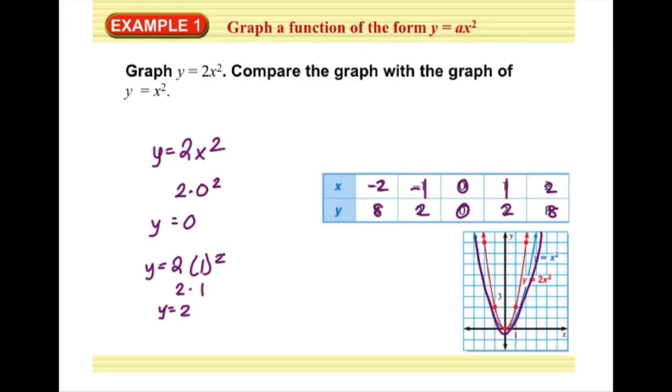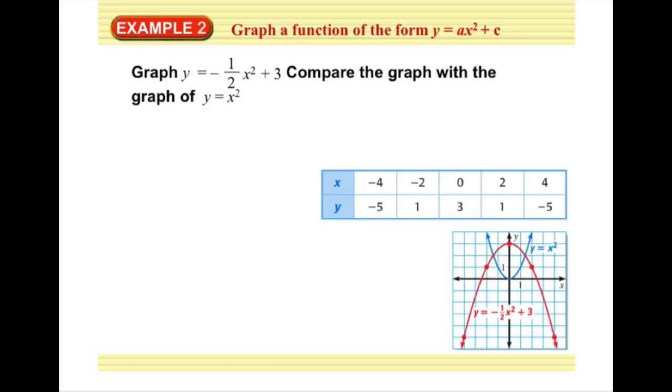You might want to go through and check a couple of those coordinates. You don't have to. The question also asks you to compare this graph, y equals 2x squared, to the standard parabola, which is y equals x squared. If you look specifically, the y equals 2x squared is a little narrower than y equals x squared, and at some point we'll talk about why that is and how that happens. But just to give you a sense of what we're doing here, we're just plugging in those examples for our numbers.